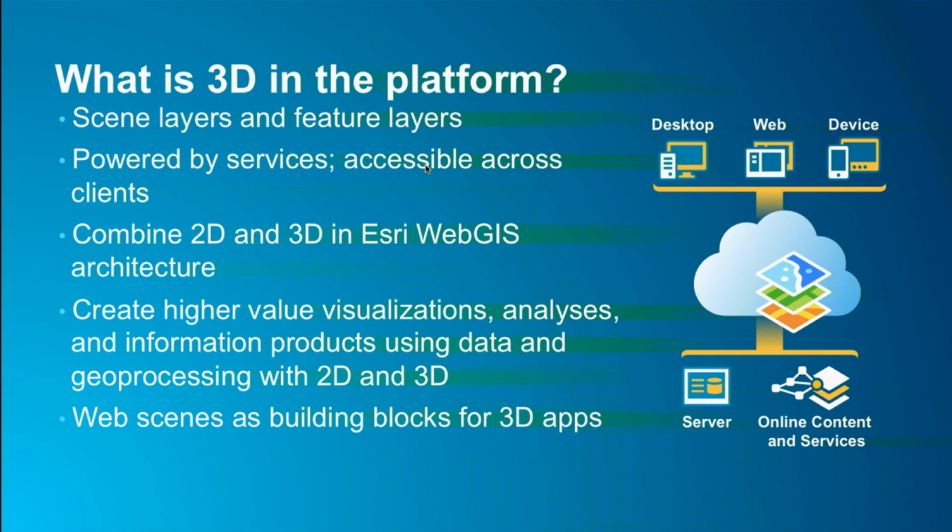You can use your 2D content with features that aren't Z-aware, so they can be just draped over the surface of the globe or the scene. Or you can use 3D layers with Z content, so you could do extruded buildings if you wanted to, multi-patch features, or lines or points that have Z values that you can use within a local or global scene. And it helps create a different context than seeing things in 2D. So you can add this different visual element when you're using these 3D aware layers.